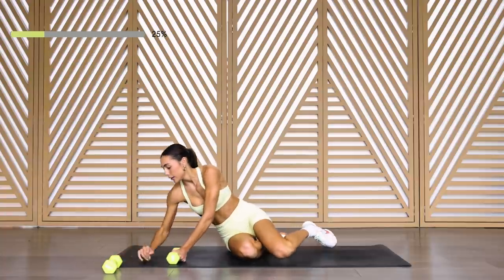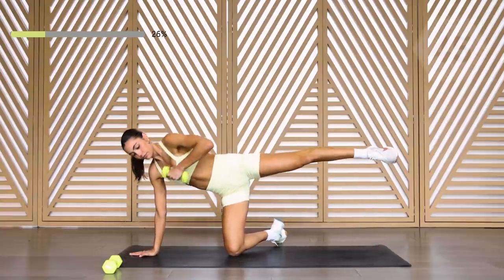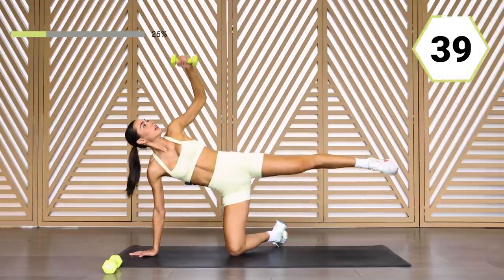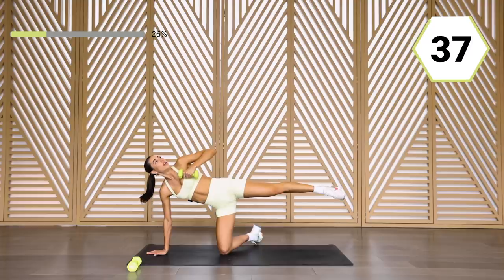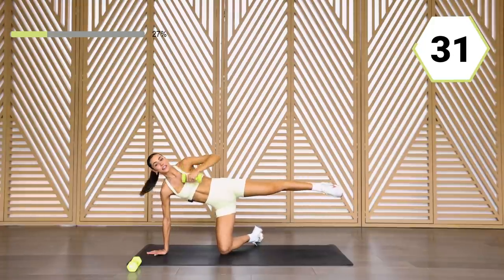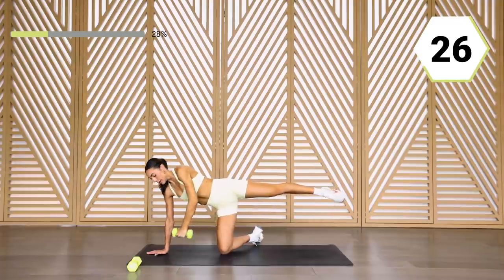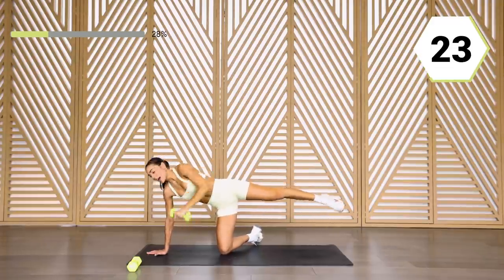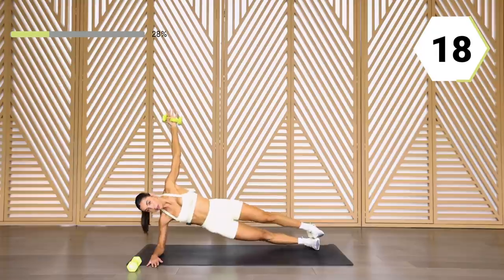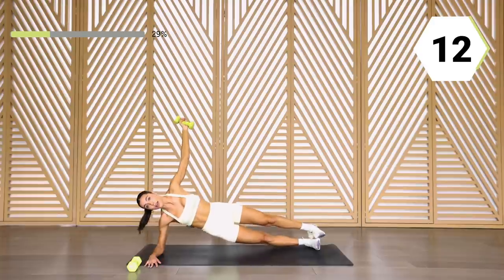Woo-hoo. Here we go. We're gonna go into our row first. Row it up. Control it down. Beautiful. The leg is just for a little extra to get that core also activated. In 2, we side plank right here. Go down to that forearm. Give me those dips. Option to drop that knee, but we're always moving.